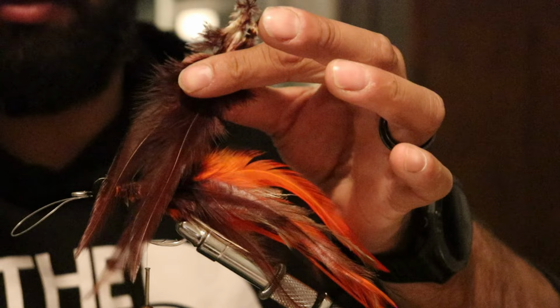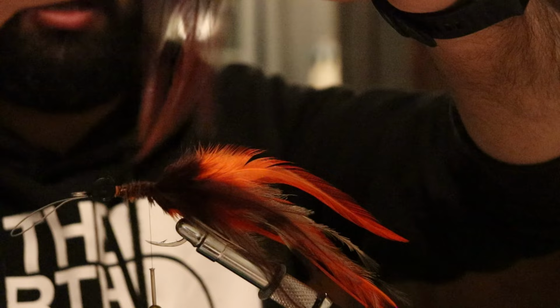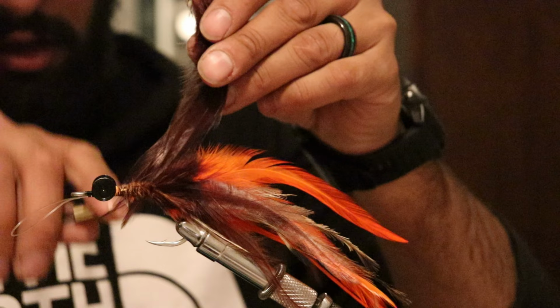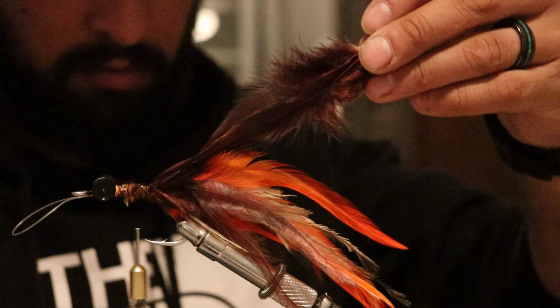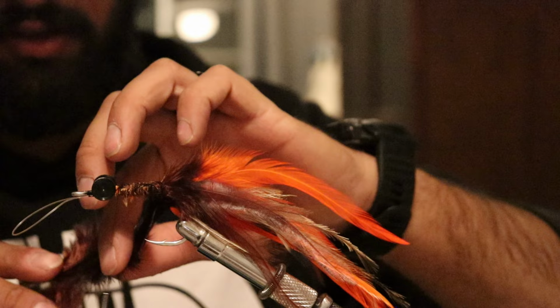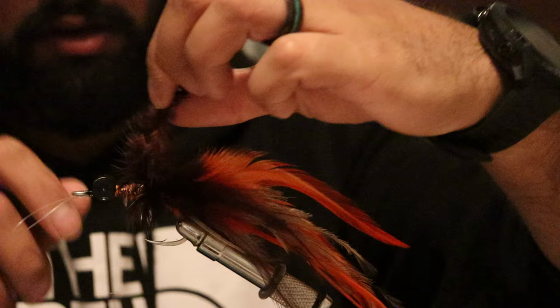So we're taking three hackles. Three of these bad boys, and you basically put them together. And you just tie them on and pull them until you see the tips and give it a little bit more tie. There you go. So what I do is I tie where I think the scarf is gonna go. I just tie her up forward like that, just out of the way. And you just wrap her around. Get that scarf going. Absolute beauty. Look at that.